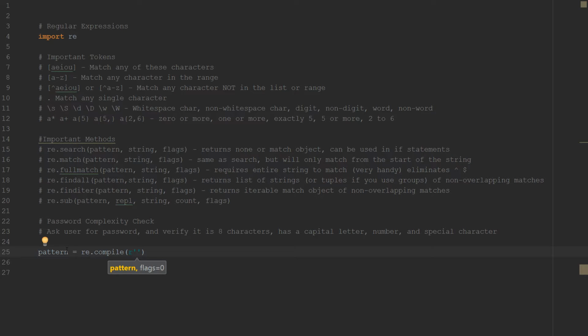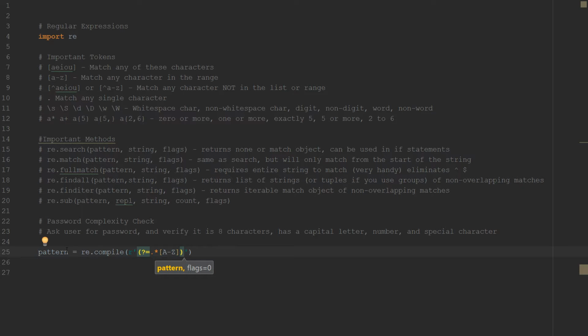So we can start with a set of parentheses here, and we're going to do something that looks like this. This would be a question mark equals dot star, and then we're going to do the list here, and it's going to be capital A to capital Z.